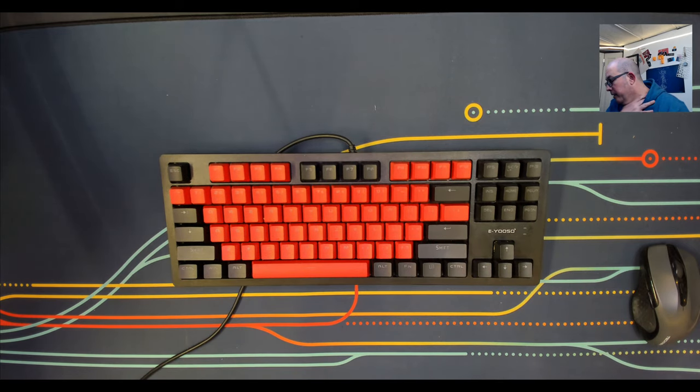Anyway, she came to me last night, and after I showed her the keyboard, she picked this one. She was like, yeah, that one's cool looking, I like the colors. I'm like, okay, when do you need it? She's like, oh, I don't know if I'm gonna do it, I just wanted to know if you had one. And I was like, okay. And I didn't hear anything else until last night. She came to me and she's like, hey, can you have that keyboard ready Tuesday? I was like, that's the day after tomorrow. She's like, yeah, thanks, Dad.